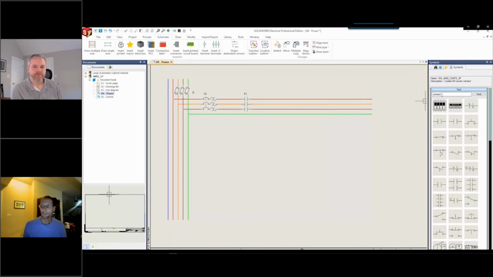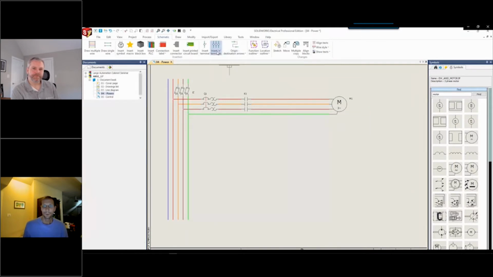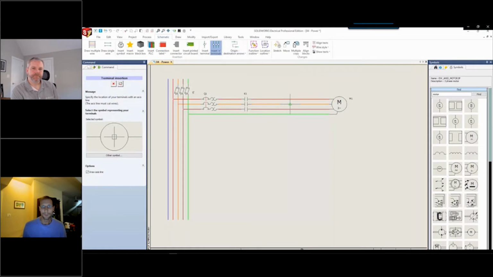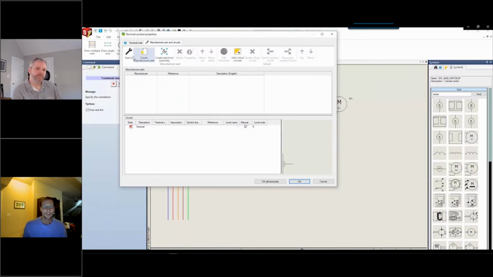And this library can be pared down, so if you don't use all these symbols, don't fret. That's something that we can help get a little more logical order to, if you will. All these libraries that you're going to see today are managed on the backbone of a SQL database, so it makes it real easy to adjust those and have that change propagate through your company. The last thing I want to add here for the symbol wise is just going to be a terminal across there. That motor will be in a different location, but let's go ahead and add in our terminal block.